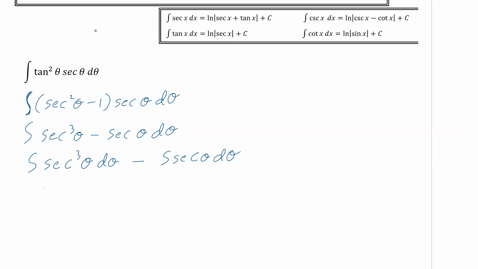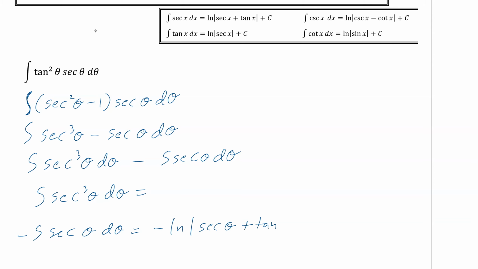So we're going to now just basically break this up into two different integrals. You're going to go out and find what does that equal, and then we're also going to find out what does this equal. Well, we already know this one. This one is the negative natural log of secant theta plus tangent theta. It's sitting right up there in front of us. And we also now need this one. And so this one we would do like we did before.